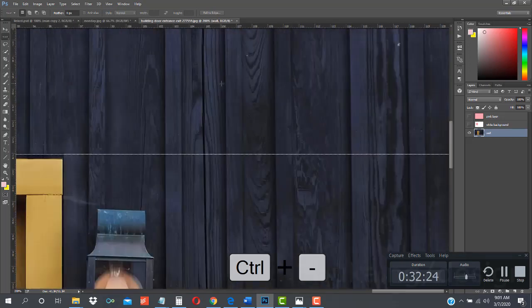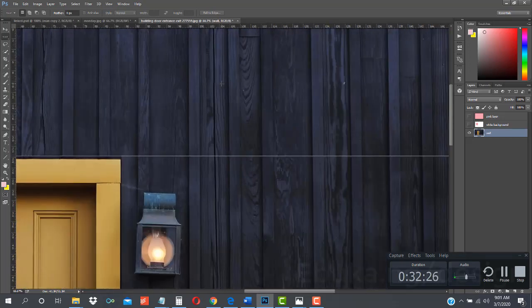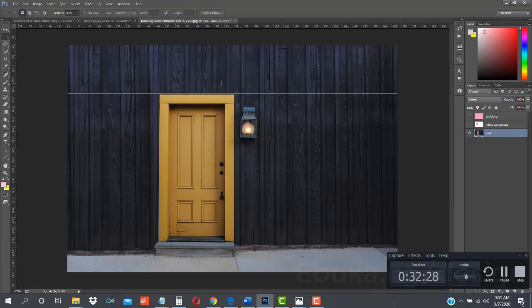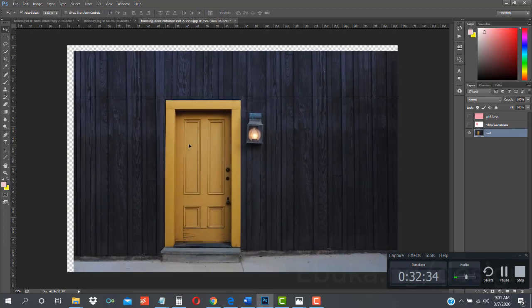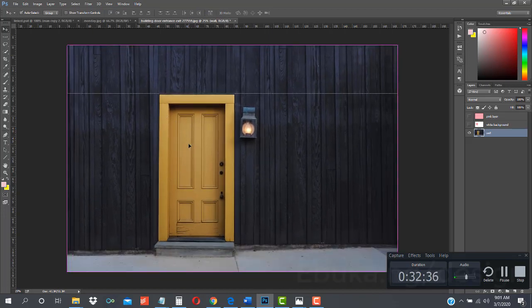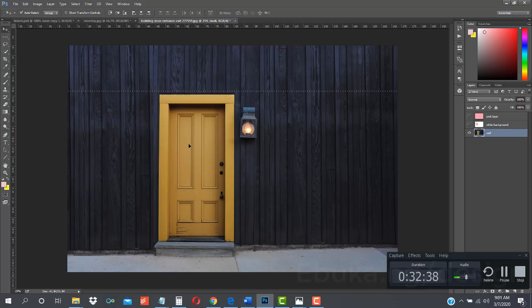Can you see that? Because of how thin it is, it's just one pixel. You barely see it. You barely even know that anything has happened. That's why I don't frequently use it. So the single column marquee tool is basically the same thing, just that it's a column. It does the same thing. Then you deselect.